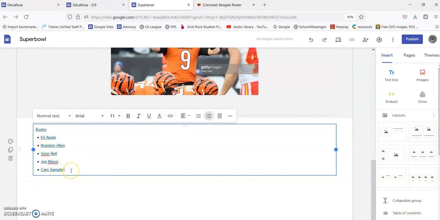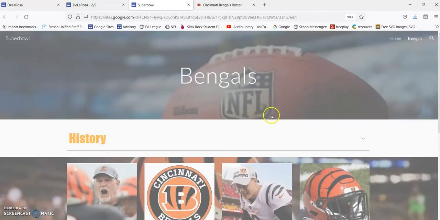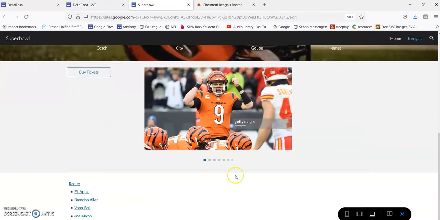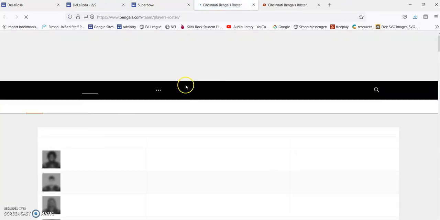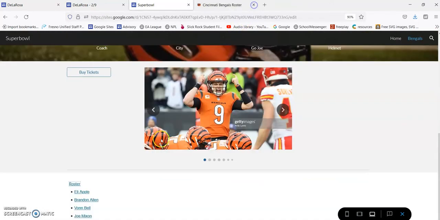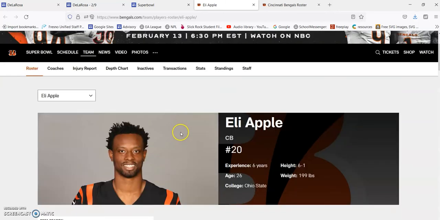And now I want to show you something pretty simple. Check this out. I highlight these, and then I'm going to click on this numbered list, and it just changes those bullets to numbers. Right? All you have to do is highlight it, and you can switch it around. Alright, let's check our preview. Click on roster and it opens up the player roster. And then when I click on the player, it goes right to the player. That's pretty cool.